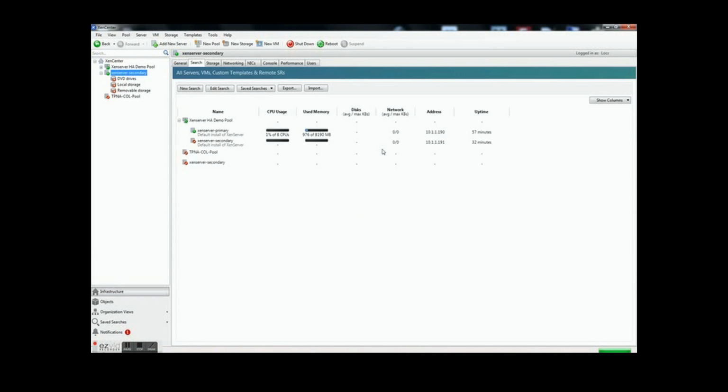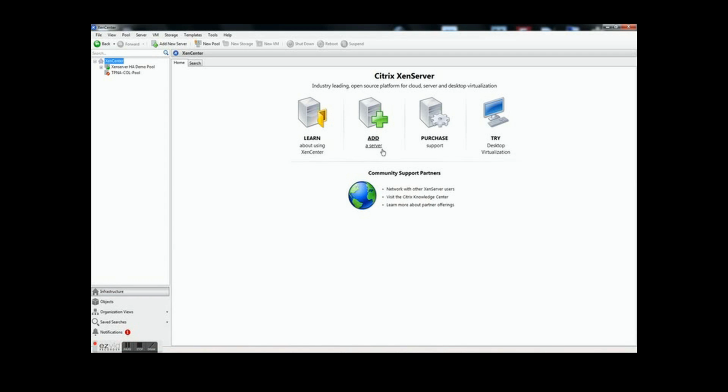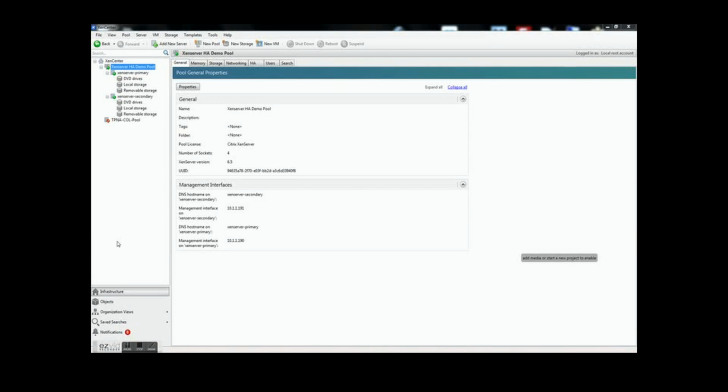And we'll see the pool created up on the left-hand menu. First, the primary server will come online, and in a few seconds, the secondary server will come online. Now our pool is created.